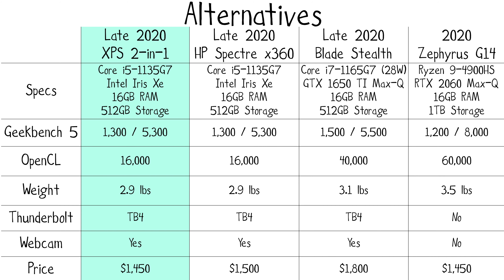Now let's talk about CPU performance. How does the new 11th Gen Intel Core i5-1135G7 perform compared to last year's 10th Gen? I'm very excited to say there's almost a doubling of CPU performance, as the Geekbench 5 score jumps from the 3,000s to the 5,000s. That said, the Core i7-1065G7 from last year is no slouch, so if you care only for CPU performance and don't need Xe graphics, and can find a good deal on it, go for it.